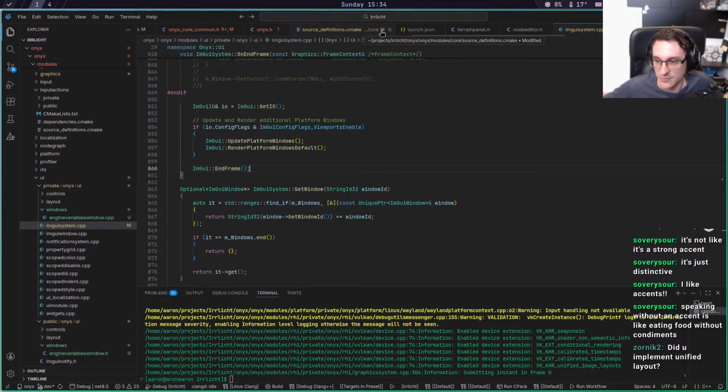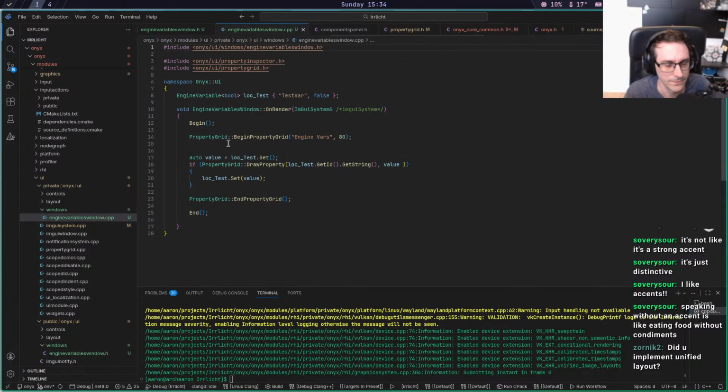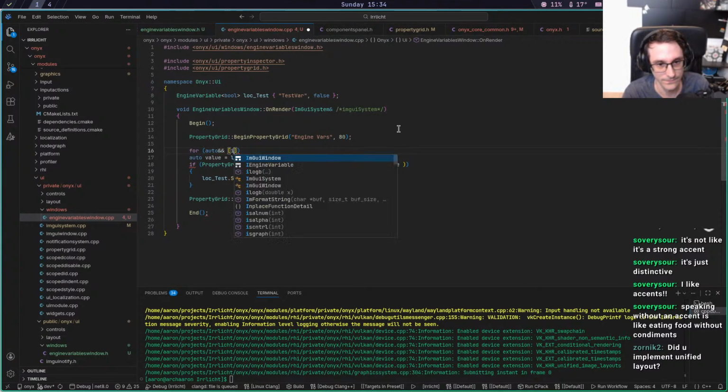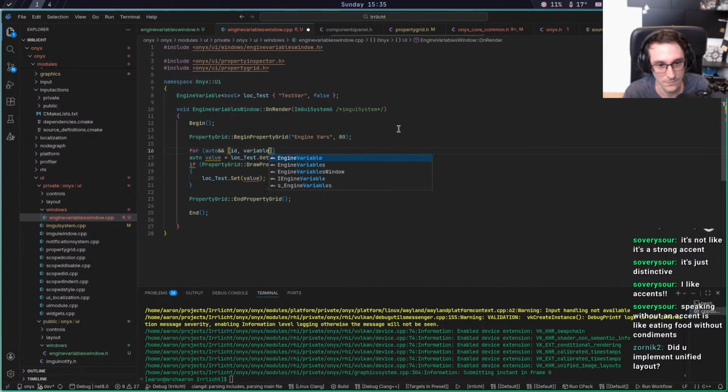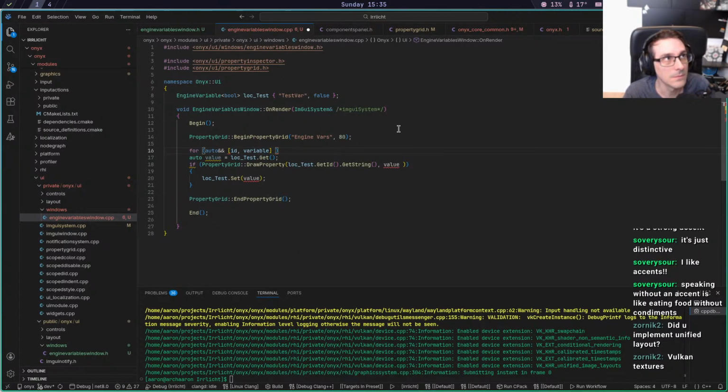Did you implement unified layout? What do you mean with that? Unified layout of what? No, I did not. The reason why it's not supported on my Windows, like the same machine, but on the Windows version of this machine, it doesn't have that extension.